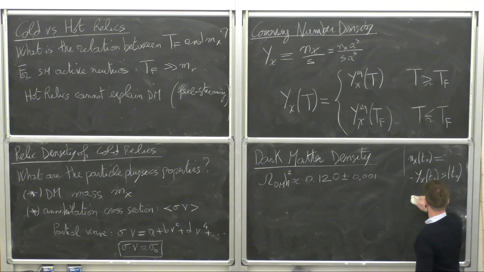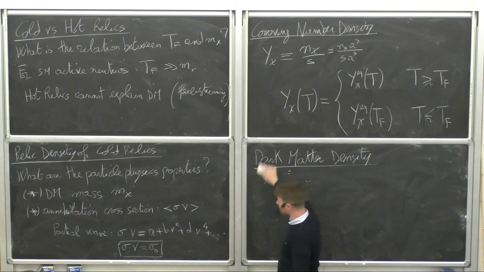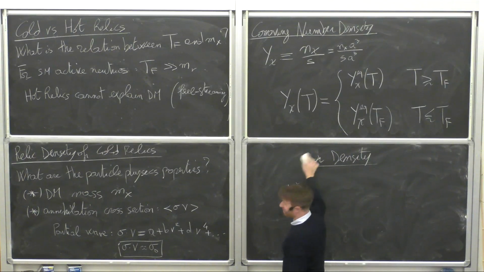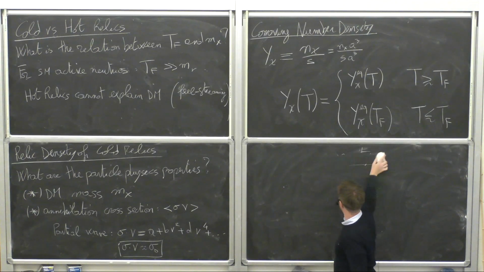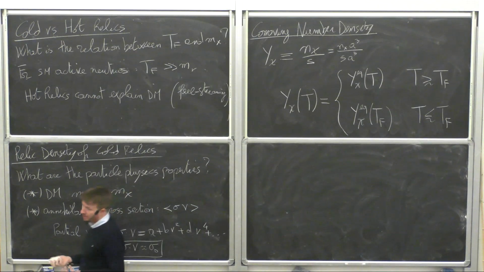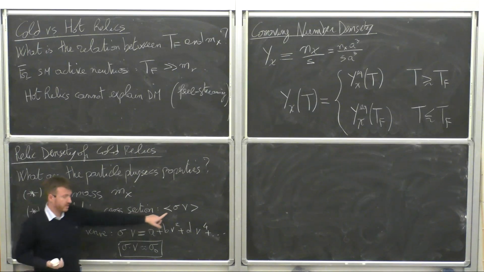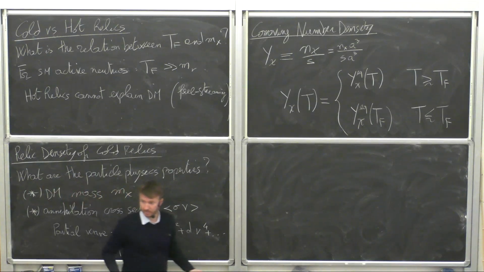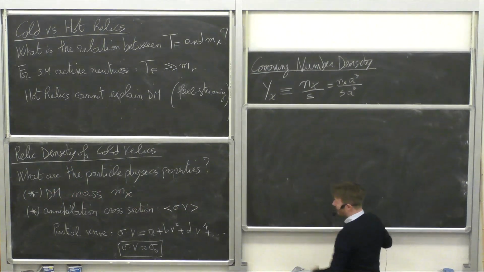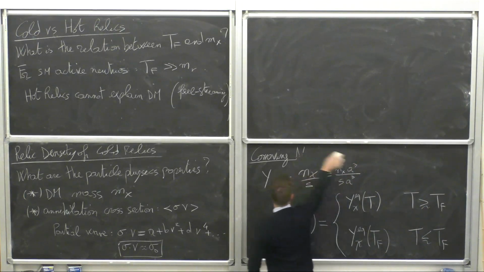I will do it immediately, because in the end, to study the decoupling condition, what I really need is to compare the Hubble rate with the interaction rate. The interaction rate is not the cross-section. The interaction rate is the number of targets times the cross-section times the relative velocity. And so that's why there is this additional factor of V. So I will write now, that was really the next item on the list.